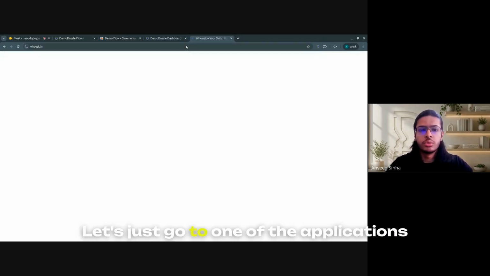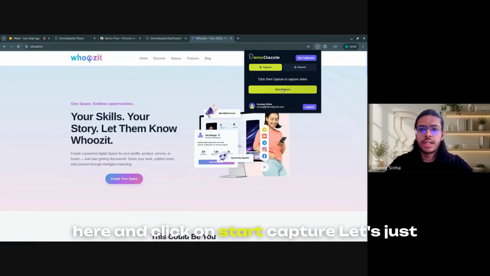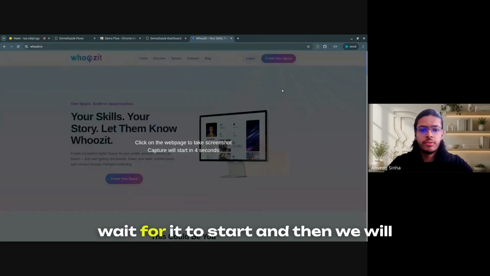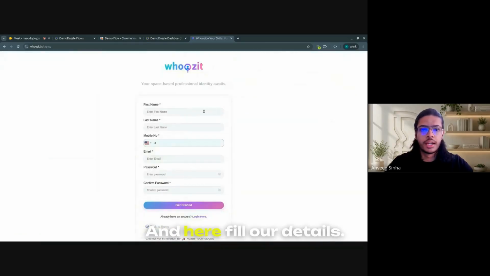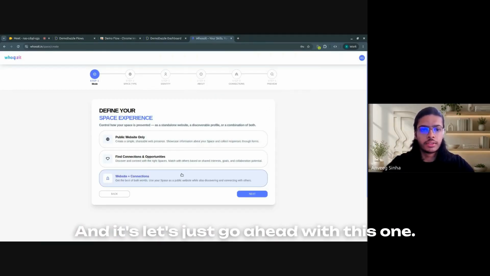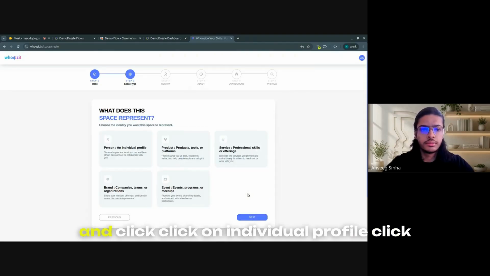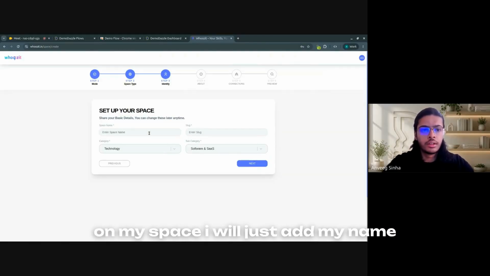Let's go to one of the applications here and click on Start Capture. Let's wait for it to start, and then we will navigate to create your space. And here, fill in our details. Now let's fill this form quickly, and go ahead with this one and click on individual profile, click on my space.